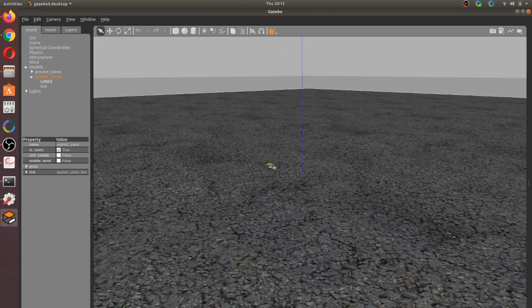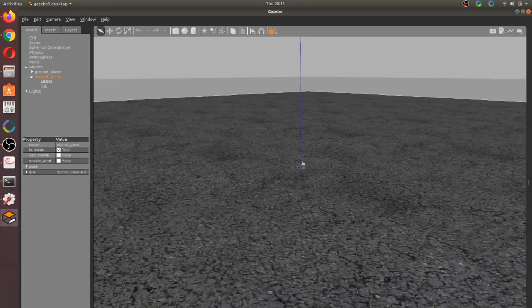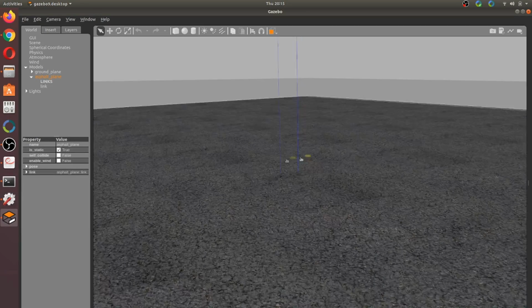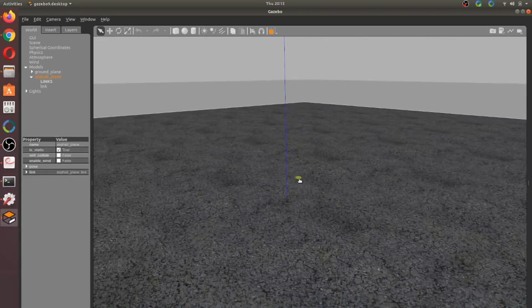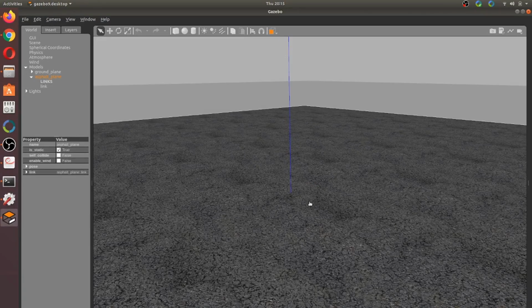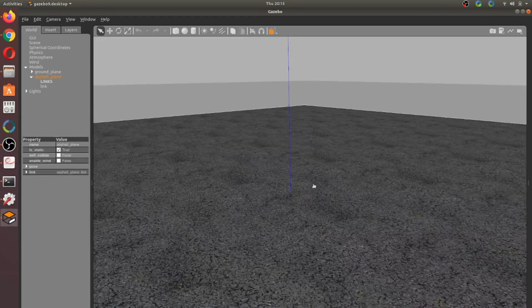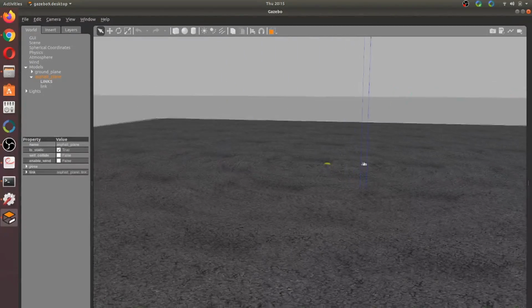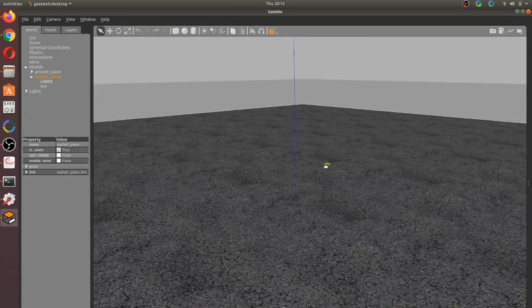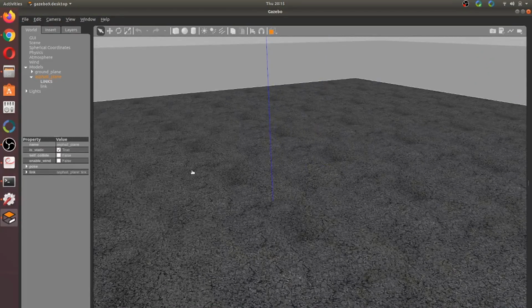Usually there's a drone sitting here, a quadcopter, but I've been playing around with Gazebo, so it's not there anymore. So this is your good Gazebo environment. Left click will drag around. Scrolling the mouse wheel in and out will zoom you in and out, or right click and holding will also zoom. Middle clicking, your mouse 3 button, which in most cases is the mouse wheel itself, depressing that will pan you around.